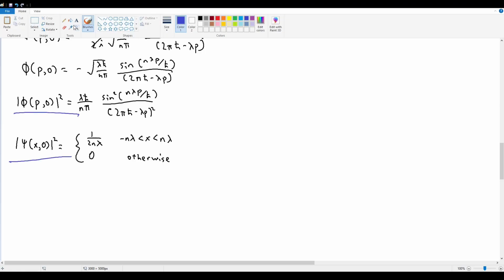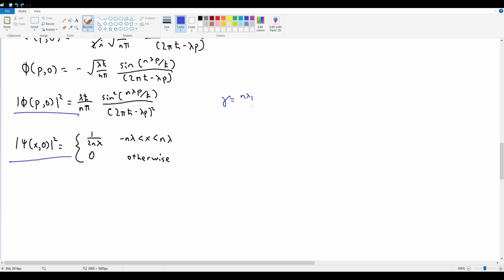So magnitude psi squared is pretty simple to graph. This is just a straight line, but magnitude phi squared is going to require us to massage the variables a little bit because we have a lot of constants here. If we try to plug this into Desmos, we're going to get a bunch of errors, right? So instead of trying to graph in terms of p, recognize that your sine squared term is in terms of n lambda p over h bar. And let's hypothetically define a new variable, gamma, which is equal to n lambda p divided by h bar.